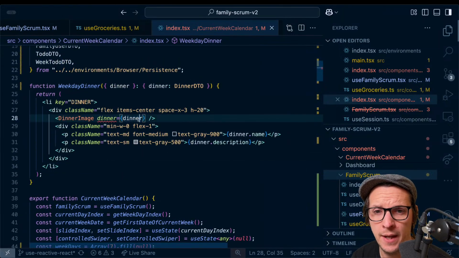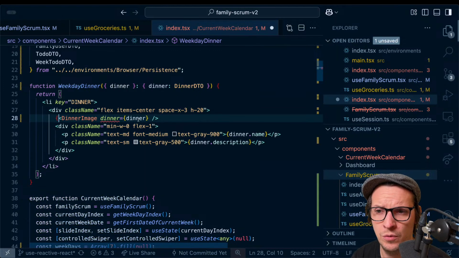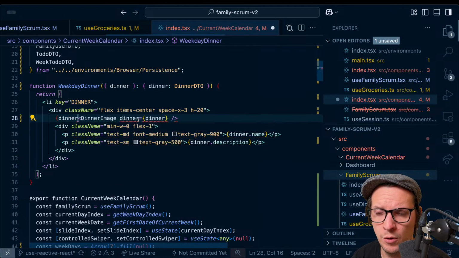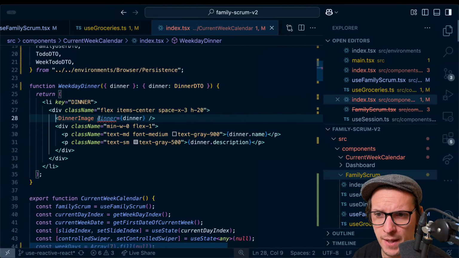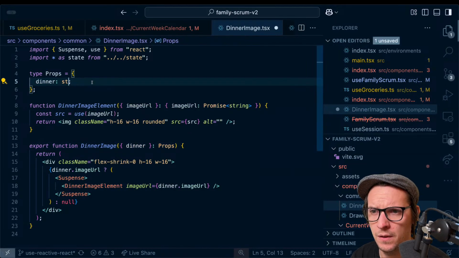So dinner has possible image ref. So what we're gonna do is we're always gonna pass a dinner here. But this dinner is gonna be dinner DTO.